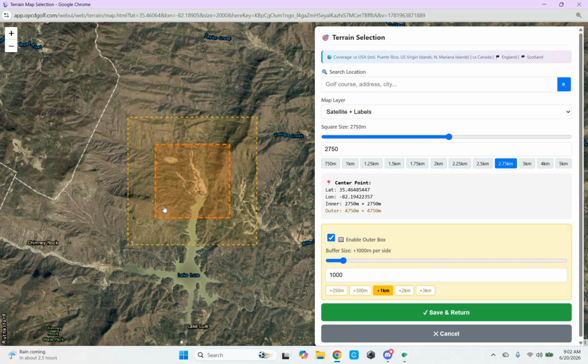Again, this is a unique course. Most courses, you're not going to really get that far out there. This is a mountain course, and I do want to capture some of these mountains. I can do some other stuff to get the mountains, and I will on this course, but I want to get a few of these mountains as detailed as I can. So again, I'm going to make this a little bit bigger.